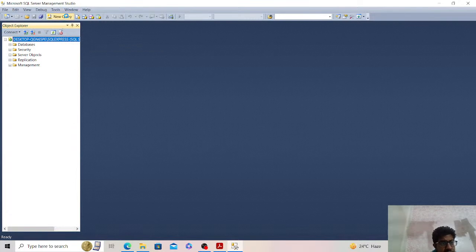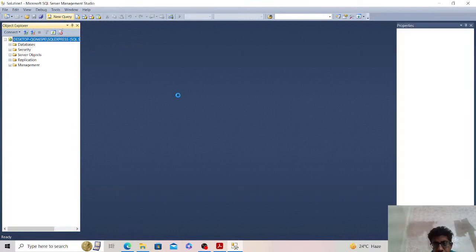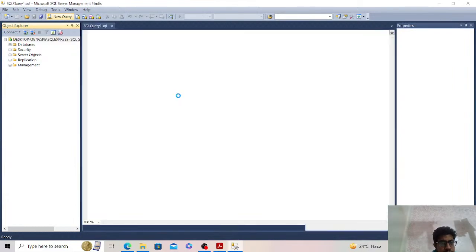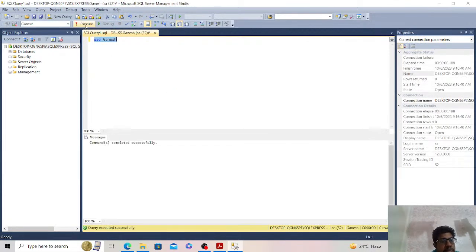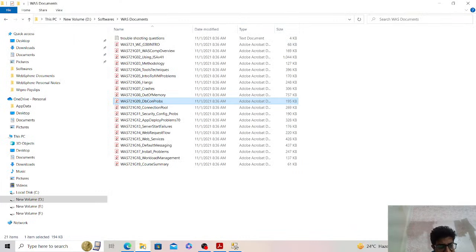This is my database. New query. Use Ganesh. The Ganesh database is already created. Good. These are the default databases in SQL Server: master, model, msdb, tempdb. We will see how to create the database.